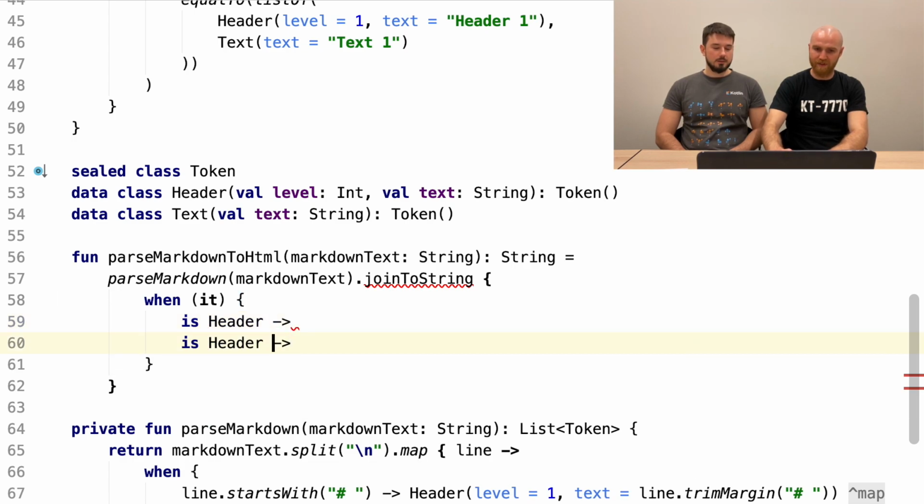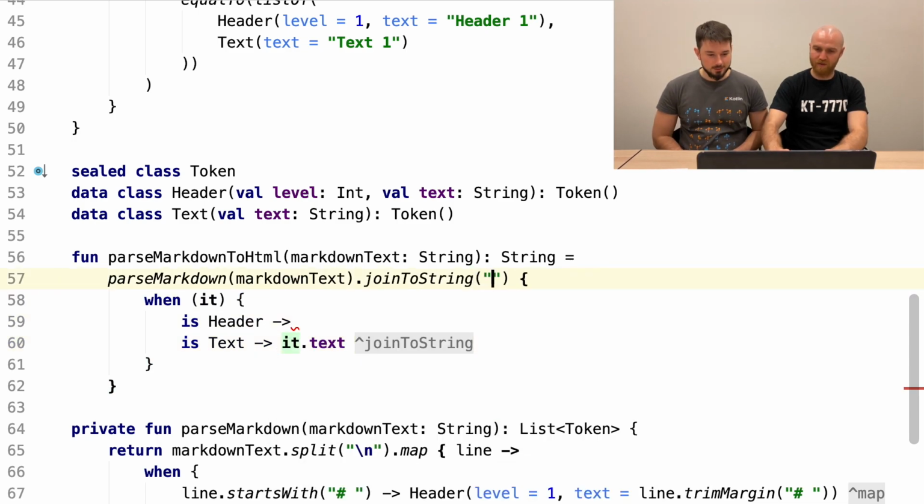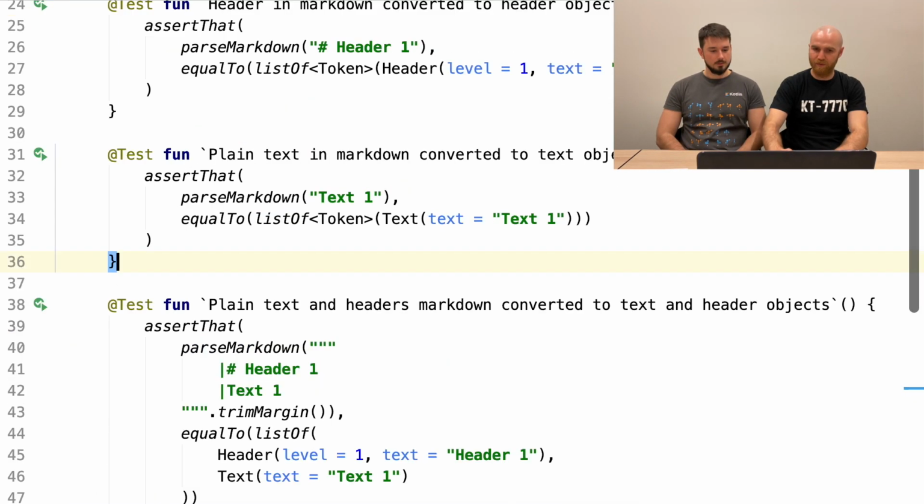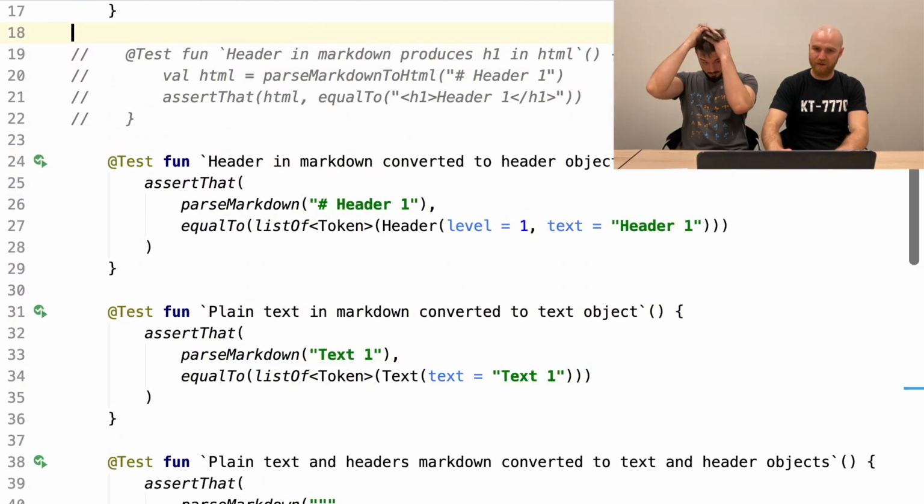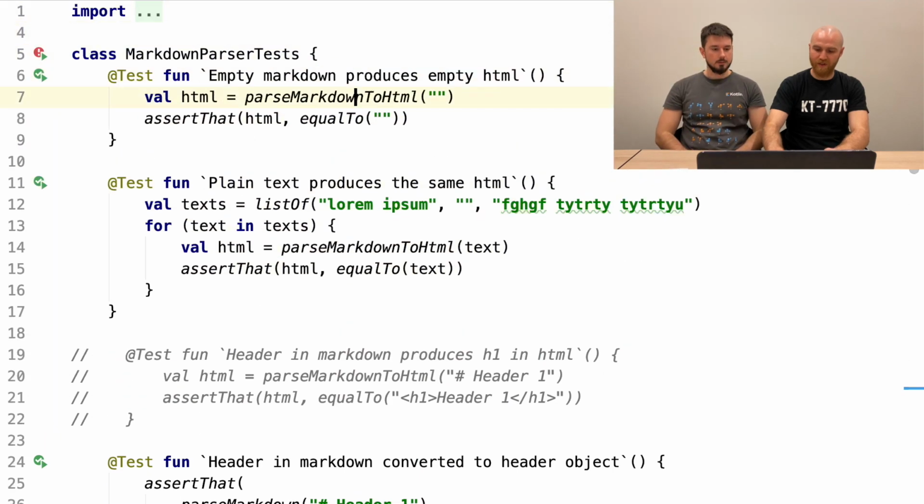When it's text, we do something else. The content of that is what I would see as a separate function. So token to HTML. Do you mind if I write it here? It's going to be a to-do, because we don't have it yet.